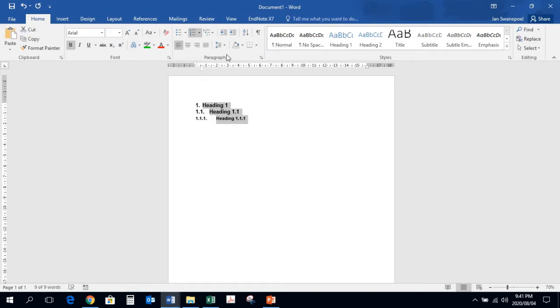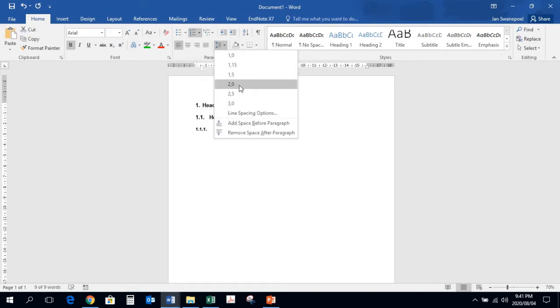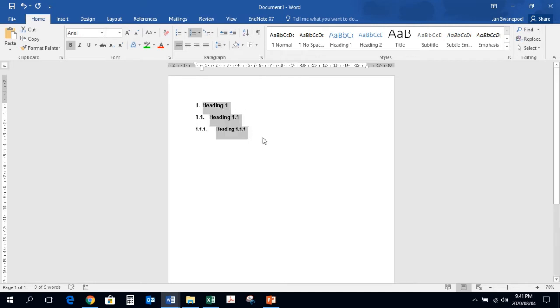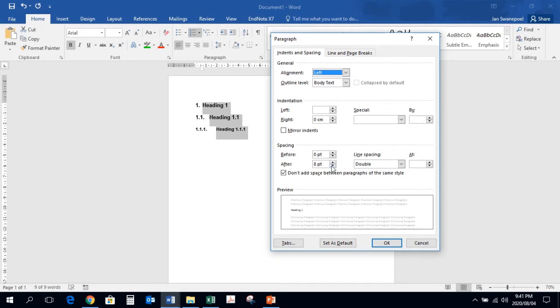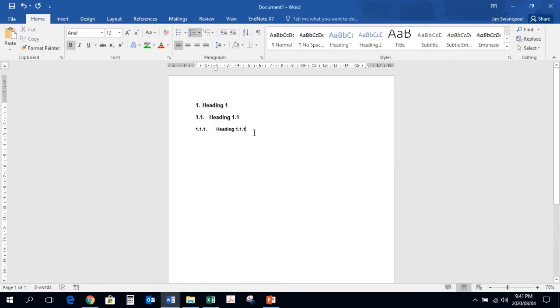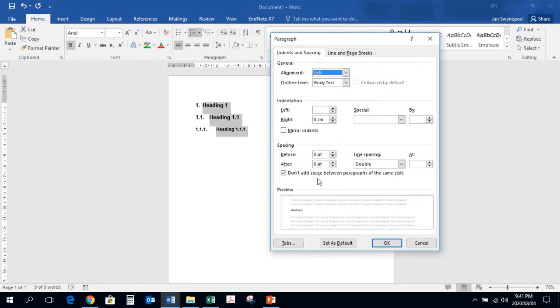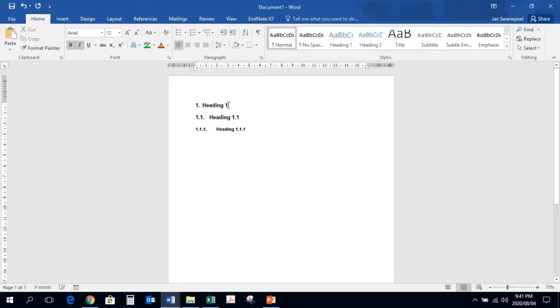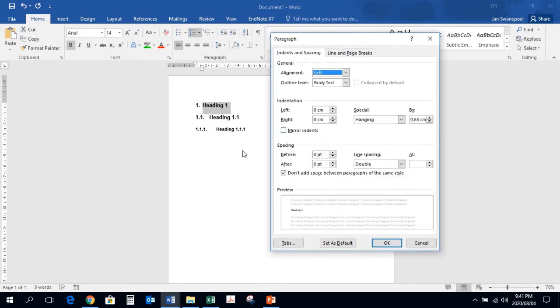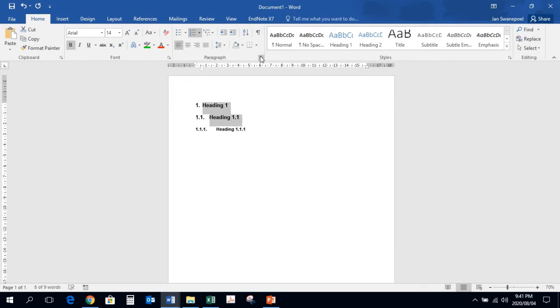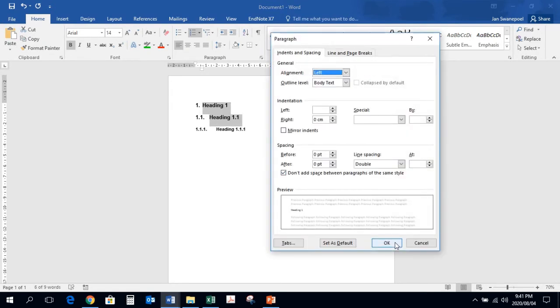I can now go to my line spacing, and TUT requests that you use 2-point line spacing, and then in the paragraph tab I can then just reduce that to 0. I prefer to reduce the spacing after paragraphs to 0, and I'll show you why I do that just now. So all 3 of these should then be at 0. Let us just make sure that's at 0. All of that is at 0.